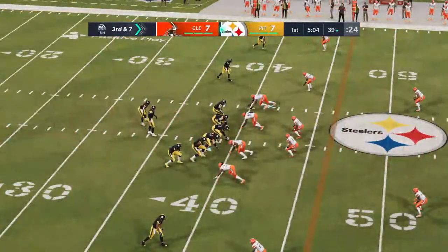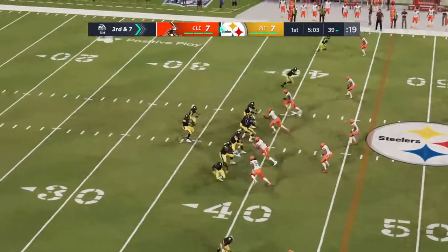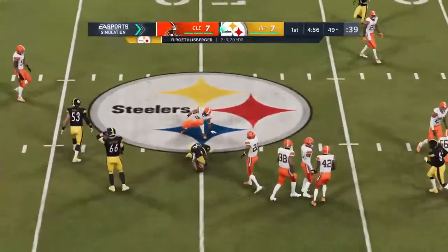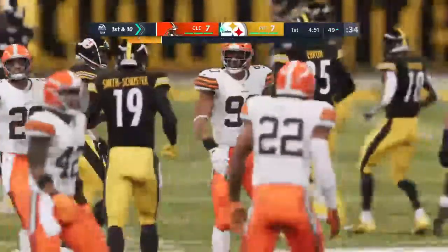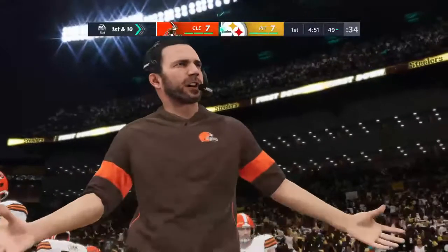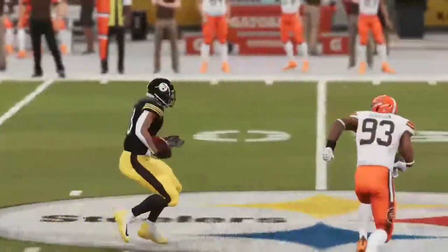They head to the line facing a 3rd and 7 following the incompletion on 2nd down. Out of the gun, it's Roethlisberger. Gets this to his running back. That's Jalen Samuels. And he will have a Steelers 1st down as they're able to get the 3rd down conversion. 12 yards that time, and a Pittsburgh 1st. Well, that certainly has to feel good. It's not all the time that the play caller should get all the credit. Just need something right here, and the end result there, nice 1st down. Drive keeps moving.